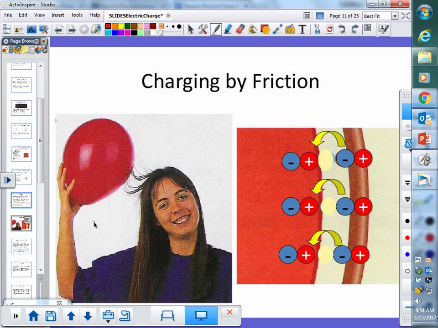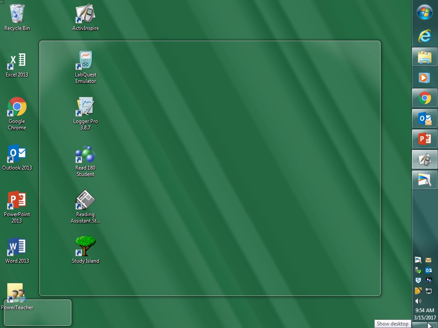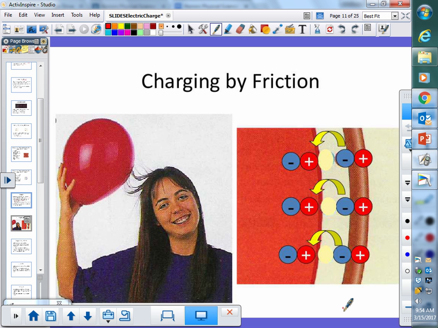This is obviously a simplification, but over on the right-hand side, this is like a close-up of one strand of your hair and the surface of the balloon. They both start off with balances of protons and electrons. But as the balloon moves across the hair, the balloon wants to pick up those electrons because of what it's made out of and the kind of material that it is. The hair is ready to lose those electrons, again, because of the material that it's made out of and what properties that material has. So these electrons end up jumping from one object to the other object.